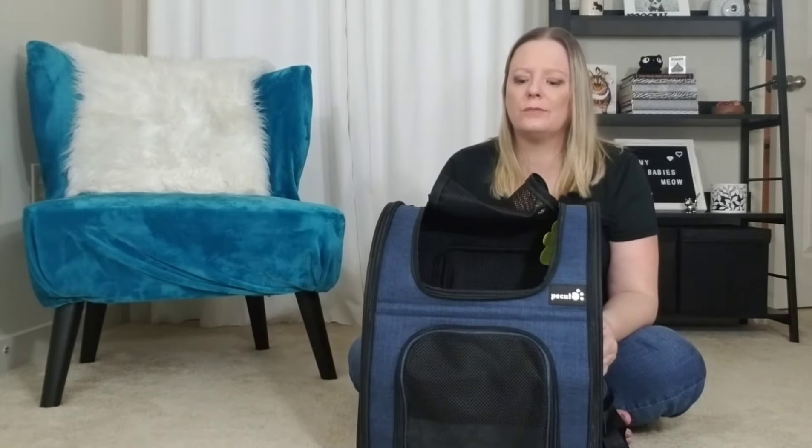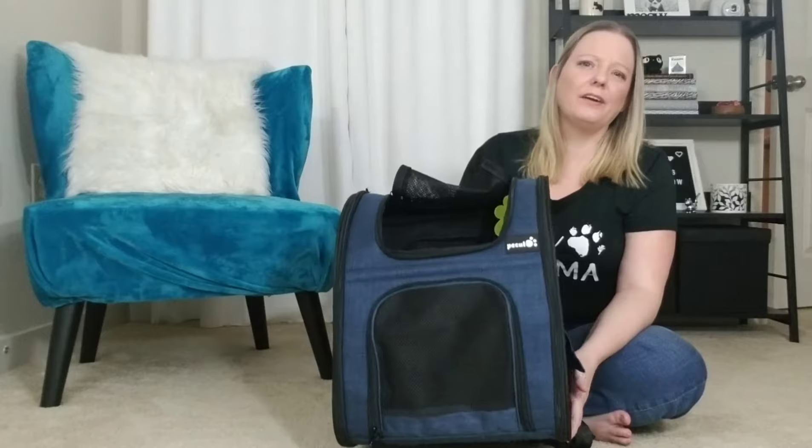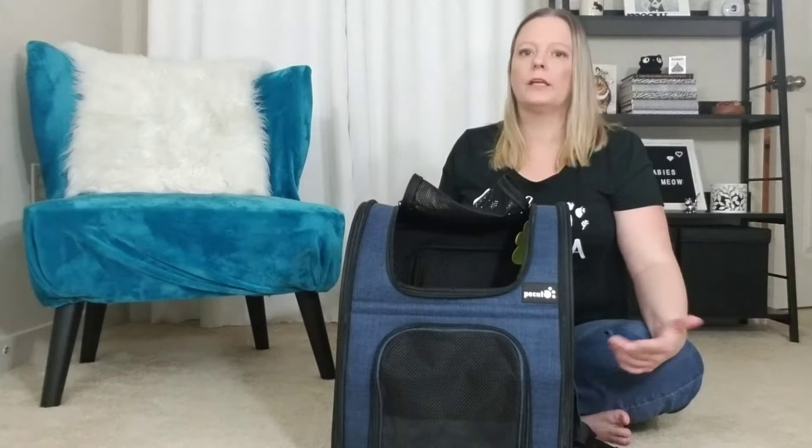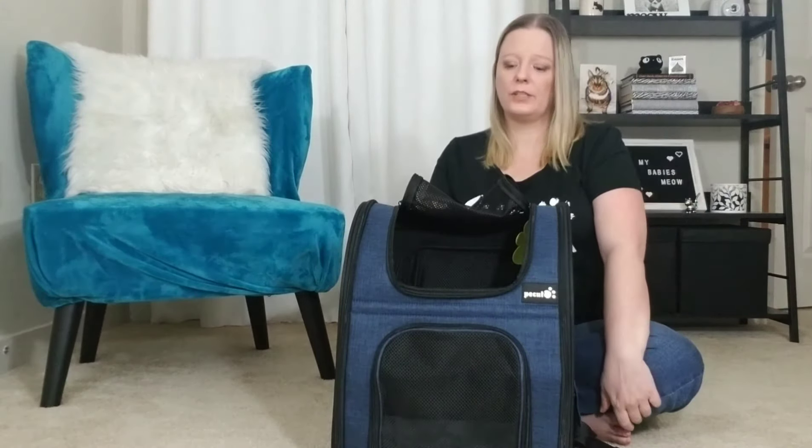This is very comfortable on me and very fun for the cat — Boots actually loves doing this. I take him for walks around the apartment all the time to keep them comfortable with it. We still use their regular cat carriers when we take them to the vet, because we don't want them to associate this with the vet. I wouldn't suggest this as a full-time carrier just because at the vet you'd want them to be able to get out easily, and this confined area isn't ideal for a big cat without expanding it.